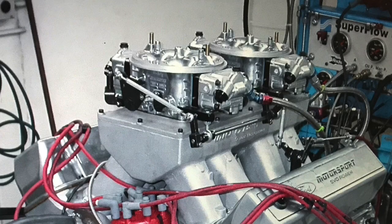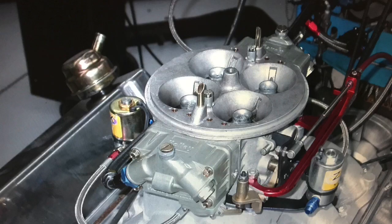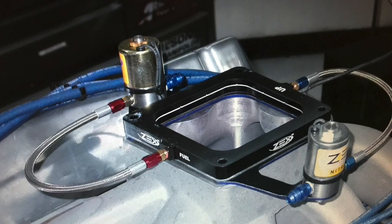My goal for the whole thing was to make 900 horsepower, which we ended up doing with the tunnel ram. But before that, I had the single 4-barrel on there, which was a good single 4-barrel, as demonstrated by the differences in the power curves. When we had the single Dominator on there and got to like 895, I thought, no, we were so close. Now it's so easy to get there with the nitrous, and that's kind of cheating. So I wanted to get there NA. That's why we installed the tunnel ram on there.